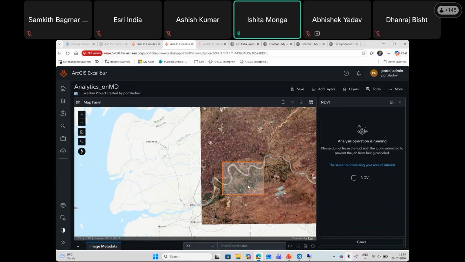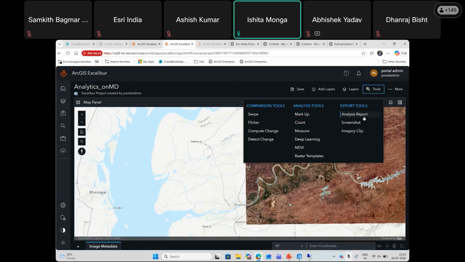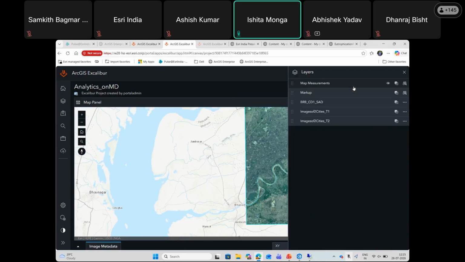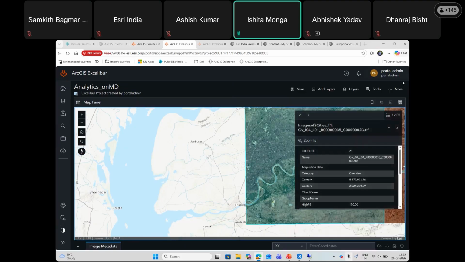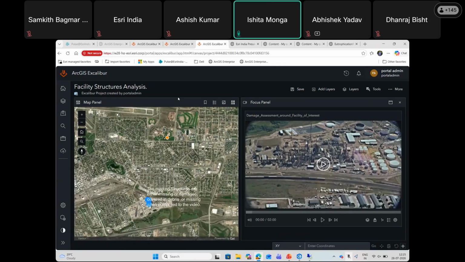Here you can see the processing is being run on the server and not on my local machine. This will produce one NDVI in these simple steps, which could later be added to analysis reports, and we can use the screenshot capability to have those images in the analysis report.